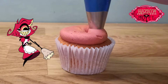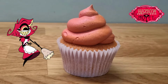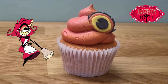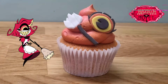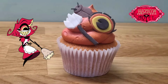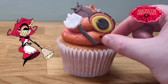Next is Nifty's cupcake, and this one is going to be decorated with a 2-tone orange and red buttercream to fit her colour scheme. The cupcake is filled with a chocolate orange ganache. Again, I haven't shown it. Onto the cupcake is going to go her iconic wide eye, as well as her feather duster made out of a couple of pieces of fondant. And I thought this was really adorable. I made a tiny fondant cockroach, which may not be the most appetizing, but it fits Nifty's whole deal. And to that I'm going to add probably the weirdest sprinkles I have in my collection, but they were the right colours, so on they go.